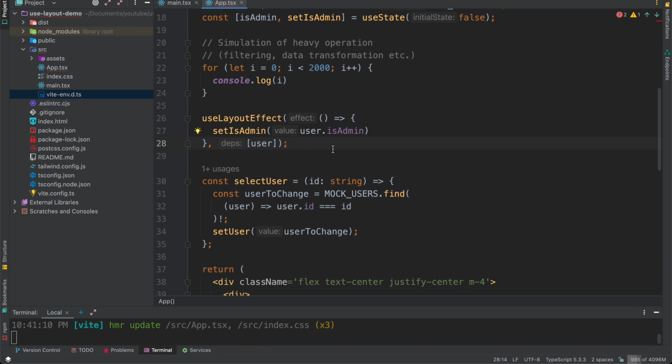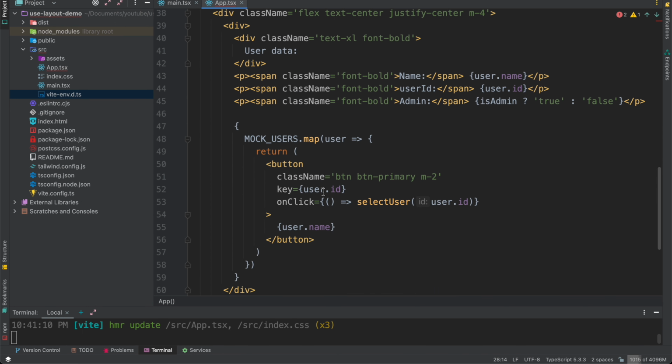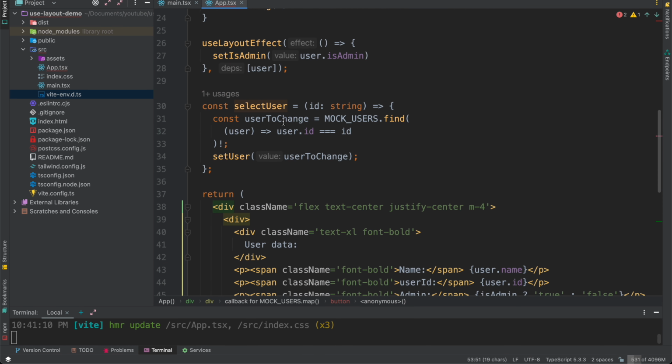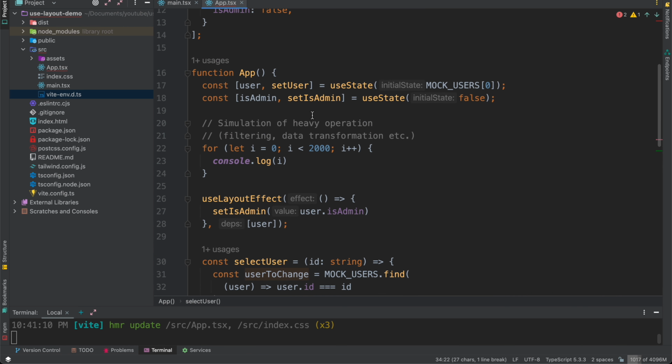To show you the difference between useEffect and useLayoutEffect, I need to go through the process of selecting a user again, but with useLayoutEffect. So we are triggering the onClick event and calling the select user function with the user ID. We will find our user and set our user into the state. Here we will trigger a re-render. Now our component will be re-rendered, the whole function will be executed with the new user.